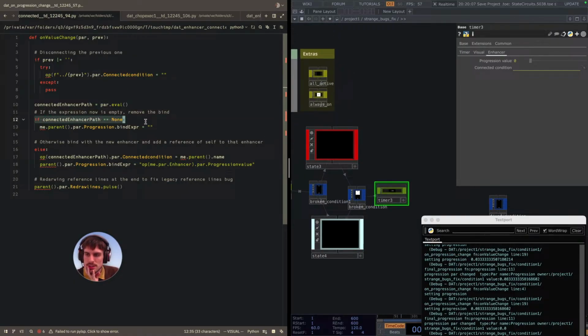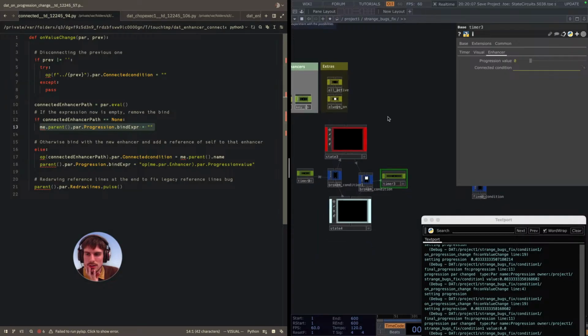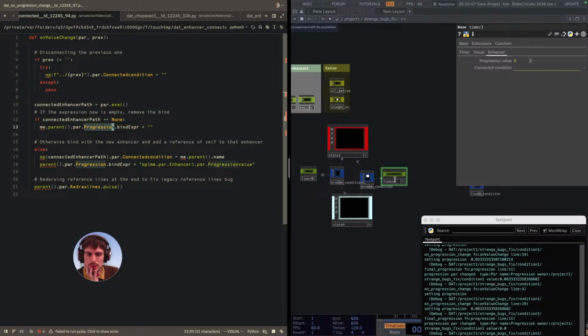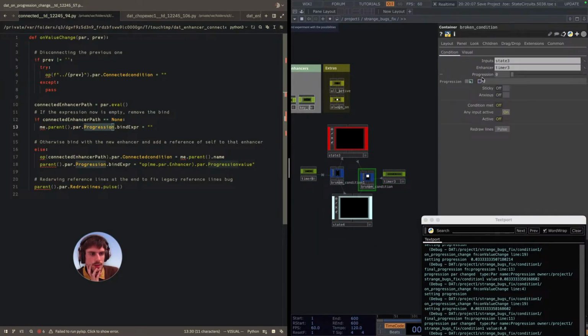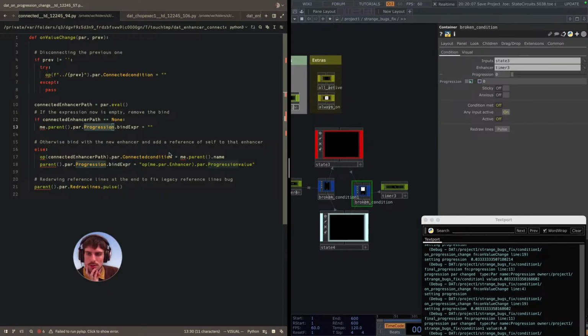If the connected enhancer path is none, so eval should result in the comp itself. If it doesn't find a comp, then we just set the bind expression of the progression, this one, to empty, because eventually it's going to bind to this parameter. Otherwise, so if it is not none, so it is something, the connected enhancer path, which is the thing we dragged in, dot par of connect condition is me.par.parent.name.